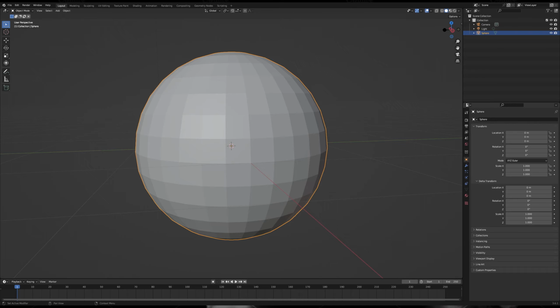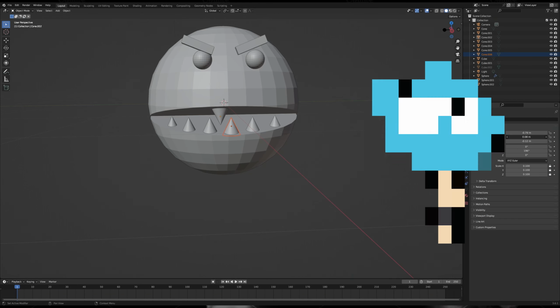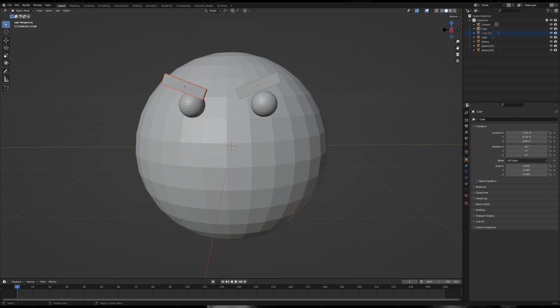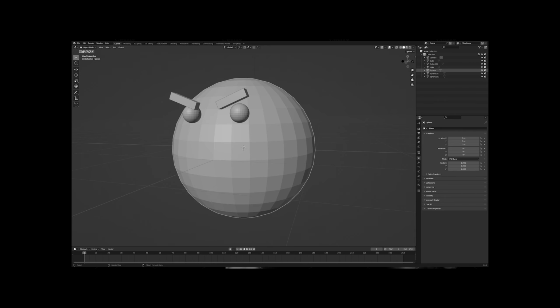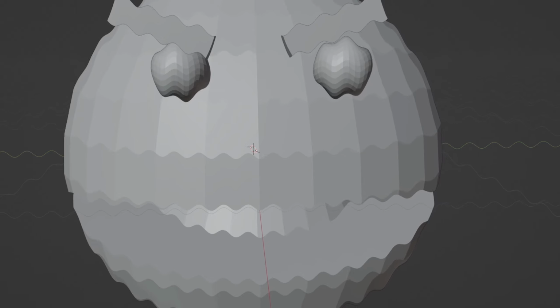The next part, of course, was creating my actual monster. I knew I wanted a sphere of some sort, and he was going to be a gumball, and I already kind of decided what he was going to look like. Angie. Yeah, that's good enough. We'll keep it there. I don't know what I'm doing, though. Aww. Who's a good creature?